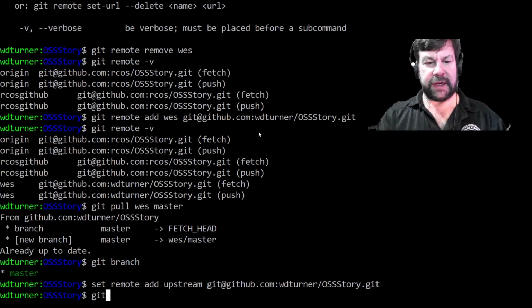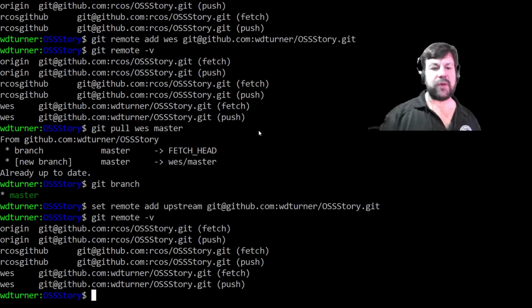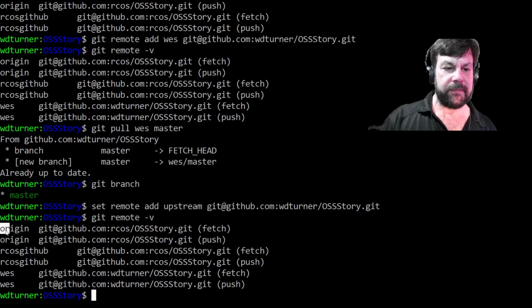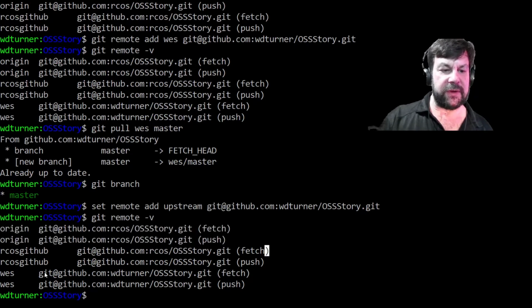So you can do this, and now you can look and you can see git remote -v. So what's going to be happening is we're going to be making changes to our origin, right? When we've got them, and we might trade them around.